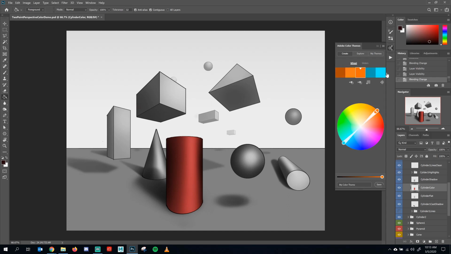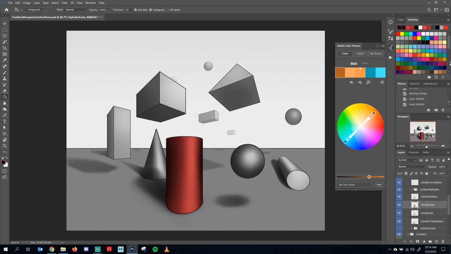So here's my oranges and my blues, right? Now, maybe I don't want them as saturated, so I might bring it in slightly, right? So it's not as intense, and then I can play individually with some of the blues in here if I want as well, but that would probably be a pretty good start, right? So I can use this as a basis, and I can just kind of switch between any of these colors that I want as I want to paint. I can also put this in my swatches if I want to. Let's just save it to my themes. I'm just going to save it right now.